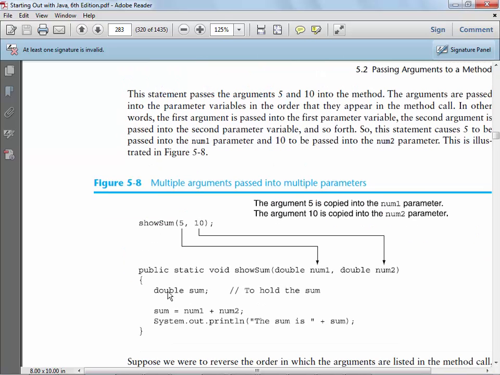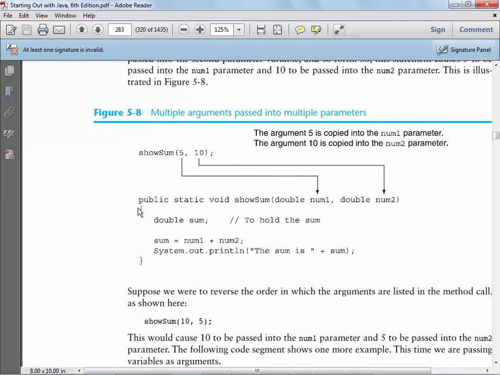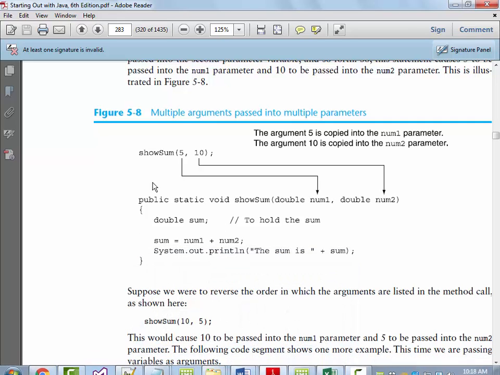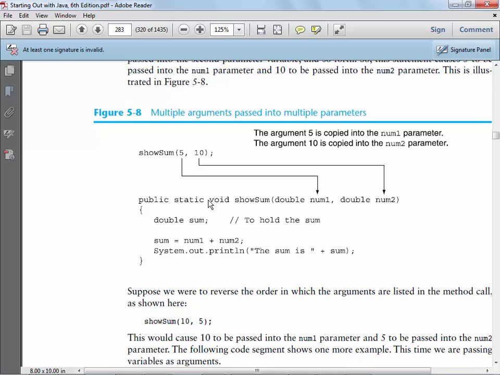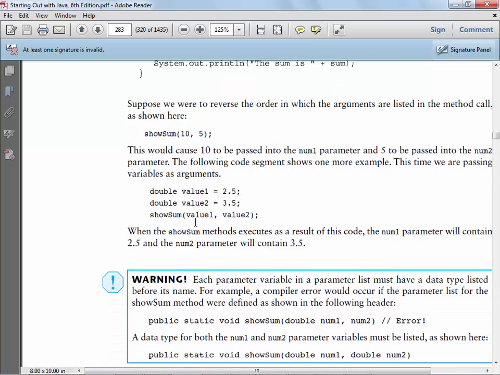All right? And again, he does a nice job here, he being Gaddis, of going through and showing you exactly what's happening in here. And you'll notice that virtually every example we've seen thus far, the return type is void. Doesn't have to be that way. All right, but so far, just about everyone was.